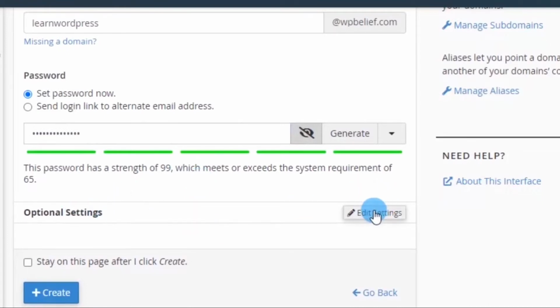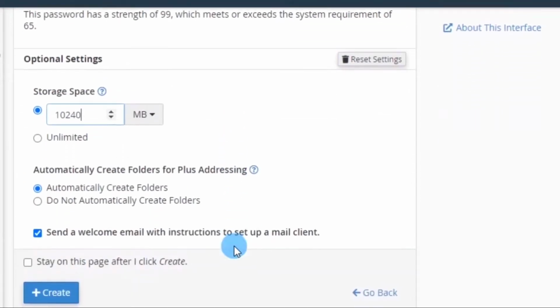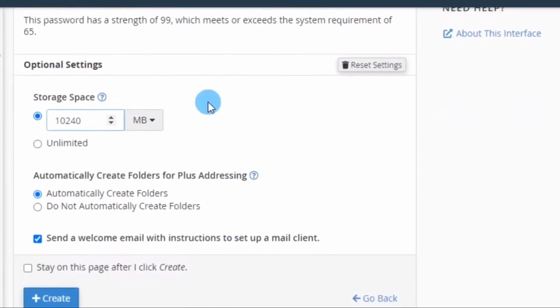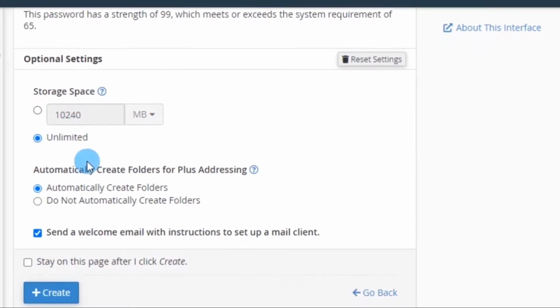Here just click on Edit Settings and now you can see several options available. Here it is given about the storage space which you want. I want unlimited, so let me click on it, or if you want some limited storage then you can choose from here. Similarly, here you can see another optional setting about automatically creating folders for plus addressing.